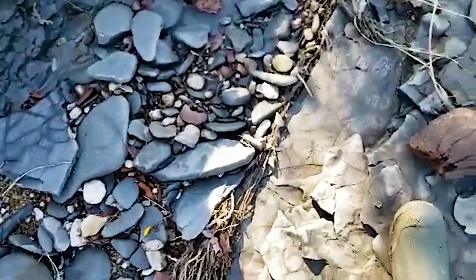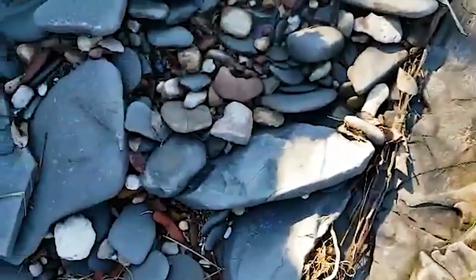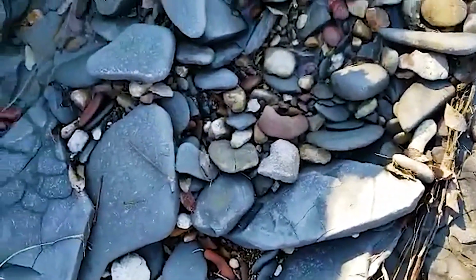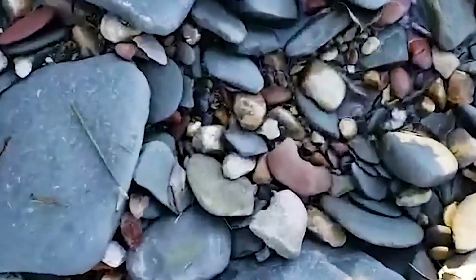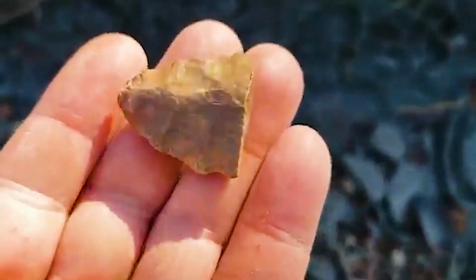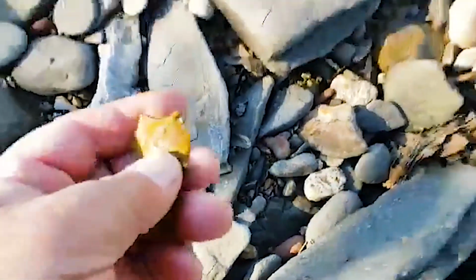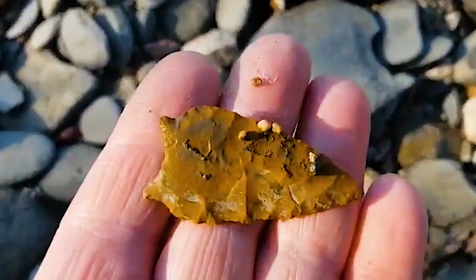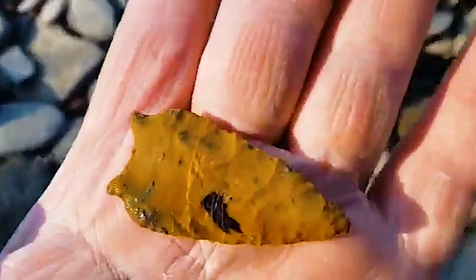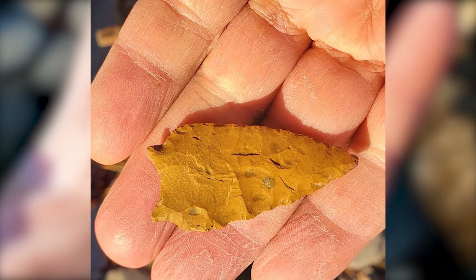Okay, coming down the bank here, I just found this massive piece of bone that I think is mammoth. And I've got what I think is either a broken tip or a preform. Yeah, broken off tip in the shadow of the rock there. Oh my God, that is my best Sampatrice ever. Oh my gosh, what a paleo. What a way to begin the new year.